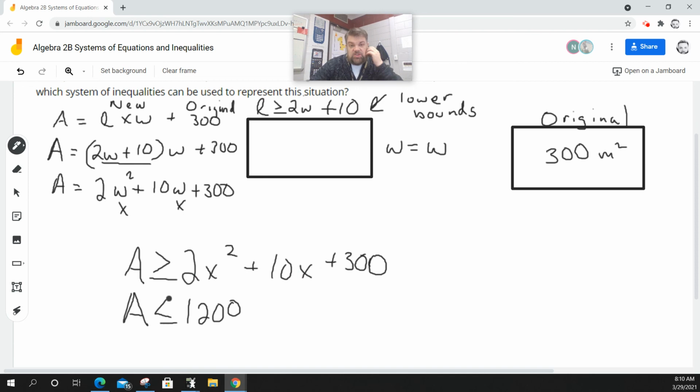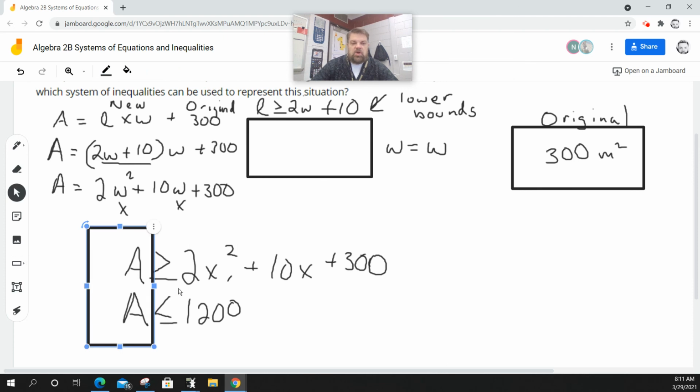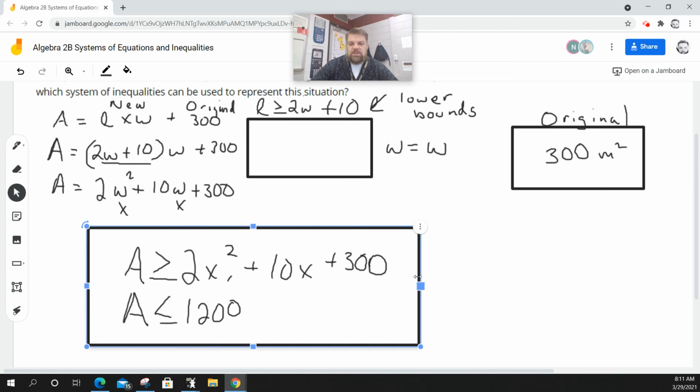And so we would graph these two. And then the solution set would be the values of x that are in the shaded region. So this is technically the answer, which reminds me, on the last problem, I should have multiplied out the area, but it's still the same thing, theoretically speaking. It's still the same answer, theoretically speaking. And that's it.